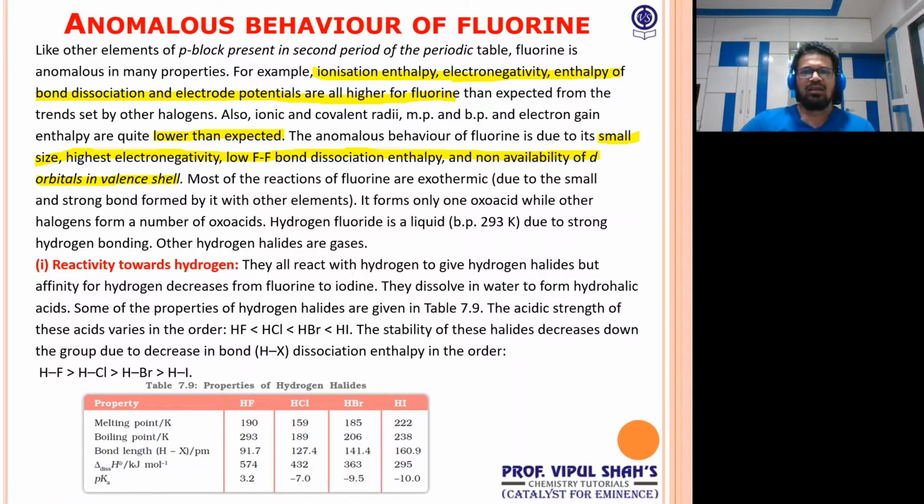That's one. Then its reactions are highly exothermic because hydration enthalpy is higher, so it readily gets converted to its fluoride. That's why the reactions are exothermic; it liberates heat. Then it forms only one oxoacid. Is this clear? When it combines with oxygen, fluorine will form only one oxoacid, that is HOF, and that HOF is called hypofluorous acid. Something important, please make a note. HOF, fluorine forms only one oxyacid, hypofluorous acid, where if I ask a question, what is the oxidation state of oxygen?